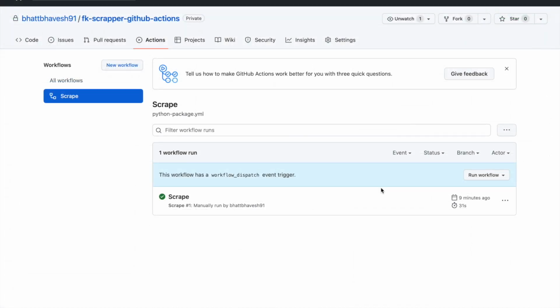Now fast forwarding this video again to the next run. As you can clearly see, the second trigger has automatically happened. The first time it was manually executed by me. The second time it was automatically scheduled, which is something that you see here. So our cron job is working perfectly fine and it executed exactly after 8 minutes. Things look perfectly fine. Let's now monitor the result.